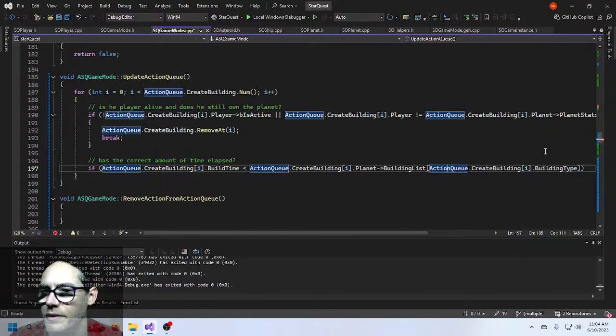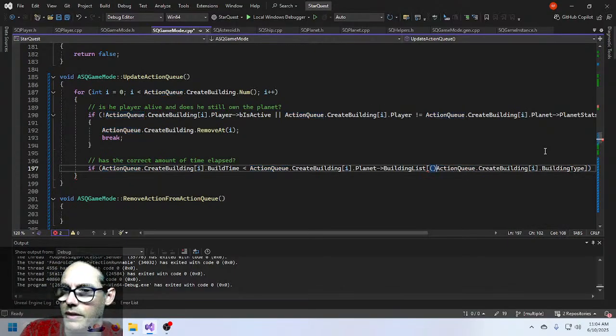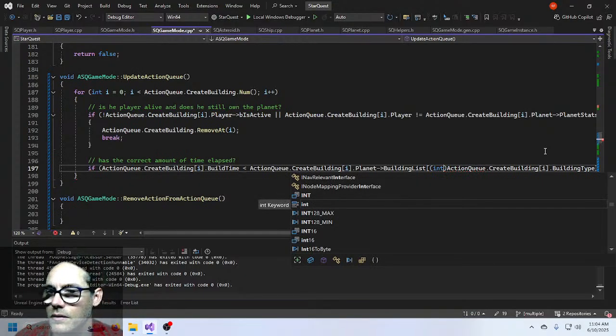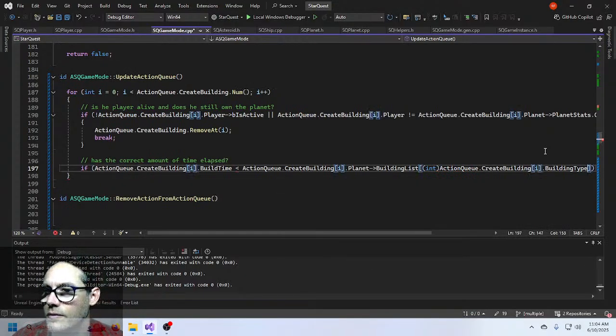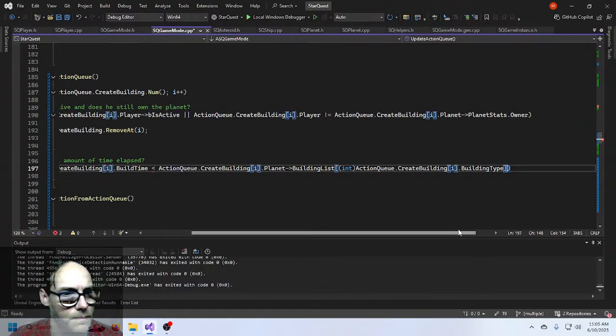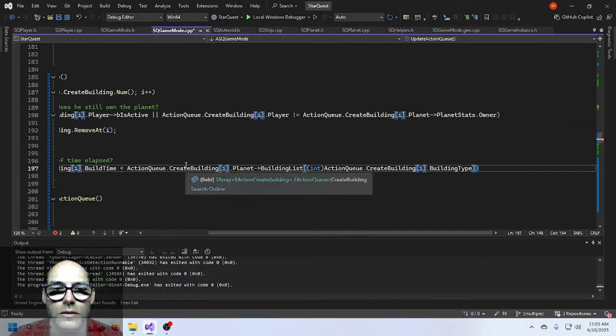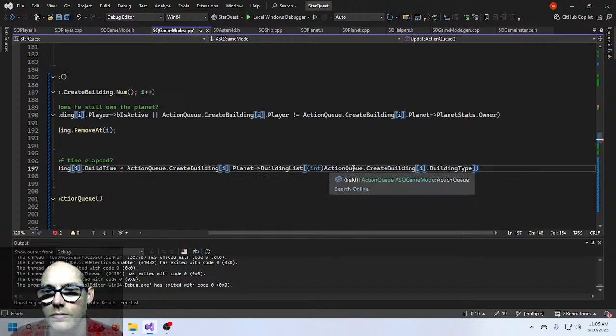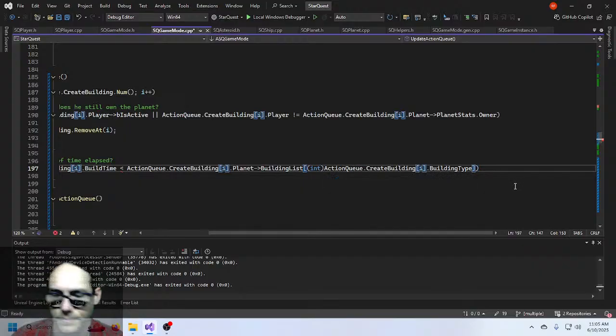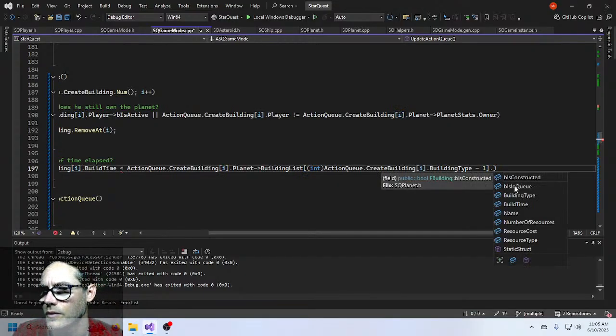And then this has to be an int. So I'll get an int out of that. Let's see. -1. Build time.